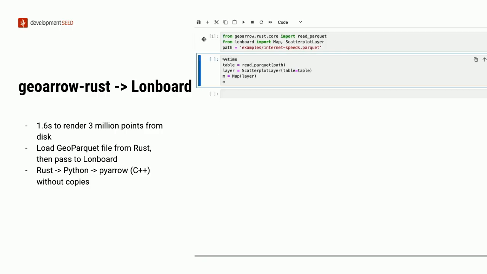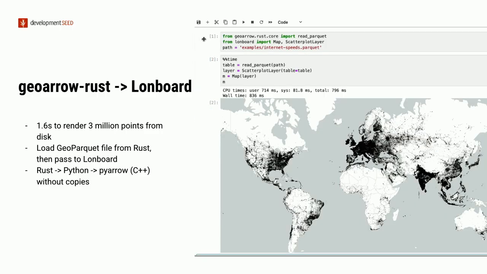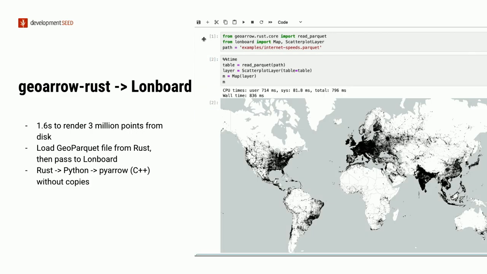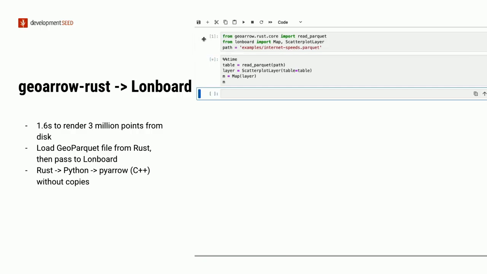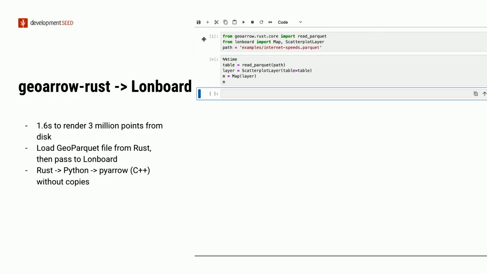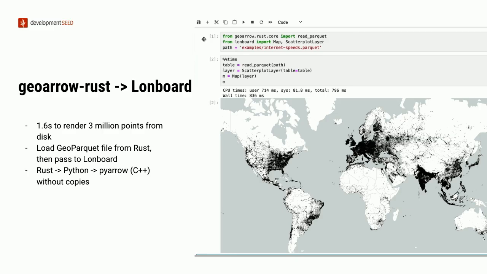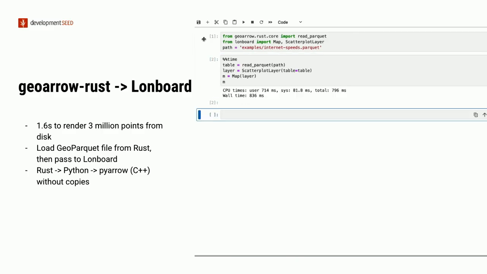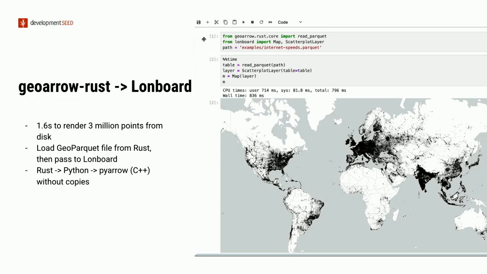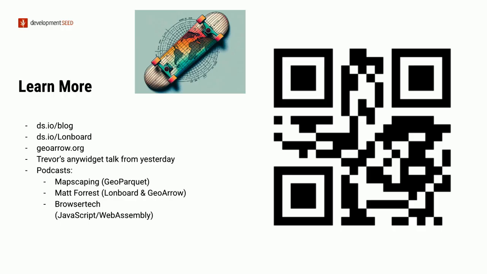And then this is just a little example of, because this uses GeoArrow, it is fastest to integrate with any other GeoArrow based tooling. And so here, this is an example of loading this data set from disk to Python to the browser to visualize in less than 2 seconds. And so this entire process is designed to work cleanly in an ecosystem together. This is kind of old, and actually, I think that link goes to an old version of these slides. So that is a little bit wrong.